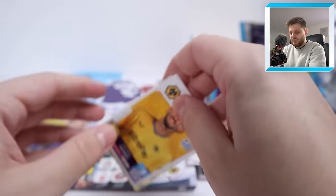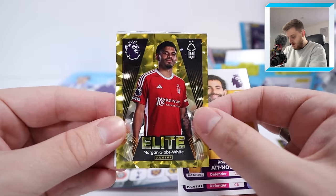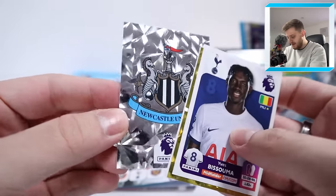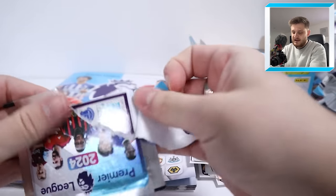Right, in the next one, it looks like we've got another gold sticker in here as well as that. We've got Bueno, Ait Nouri. Oh, it's Morgan Gibbs-White Elite sticker. We've then got Yves Bissouma and the Newcastle badge. Look at that. That looks really nice with the shiny background there. That's a superb-looking sticker. Getting to the next one.